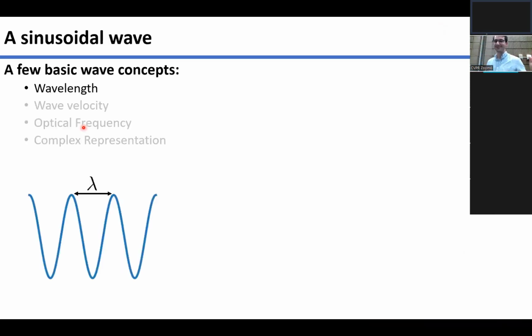So to start off, we're going to start really at the beginning. The first thing I would like you to know about a wave is that it has a wavelength. That's the distance between two peaks. You could also define it another way, as the distance between two identical neighboring phase locations. However, two peaks is easy enough to say, so we'll just say two peaks. This is going to be in meters. But this is a bit boring. It's just a wavelength. It's not really all that interesting.